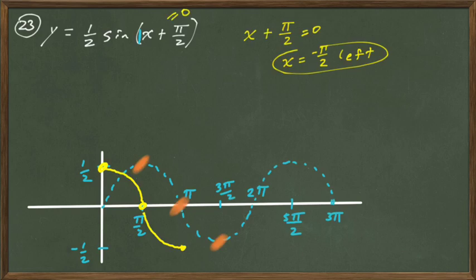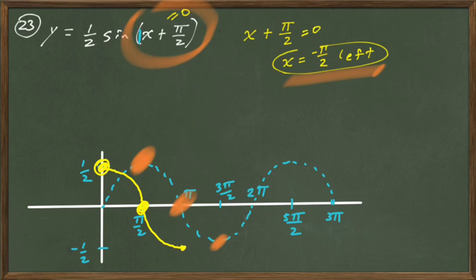So you take what's inside, make it equal 0. So I take that, make it equal 0, and because it's negative, I move everything pi over 2 to the left. So I took this point here, moved it pi over 2 to the left, and I got this point. I took the 1 at pi, 0, moved it pi over 2 to the left, got this point. Move this to the left pi over 2, move this one to the left pi over 2, and move this one to the left pi over 2. Would be about where? It would be about here, wouldn't it? And again, it's not a straight line, it curves.